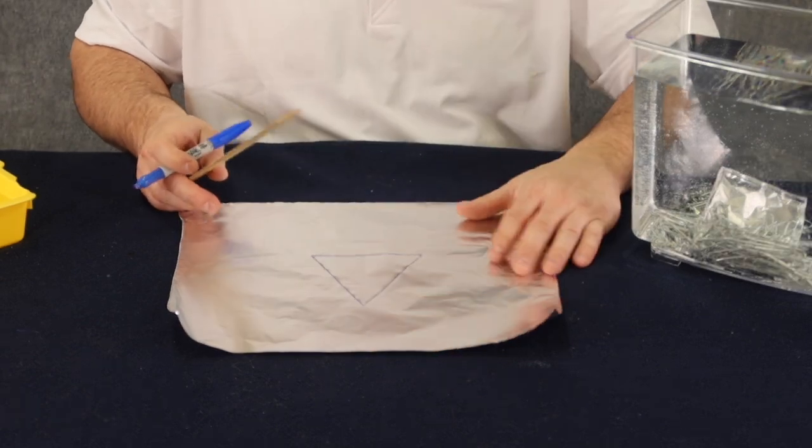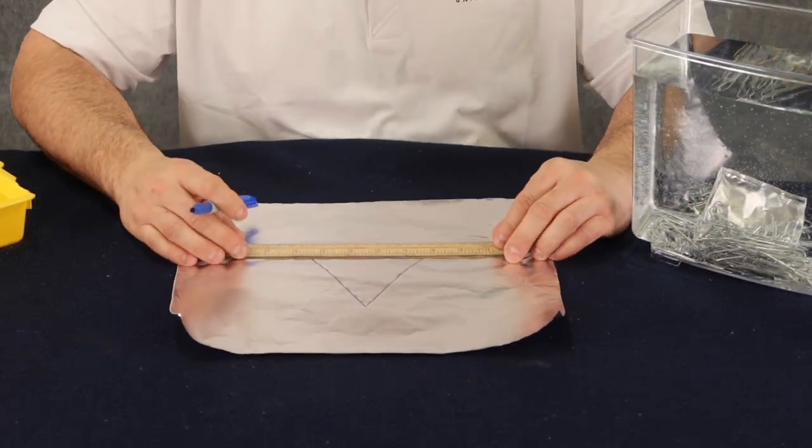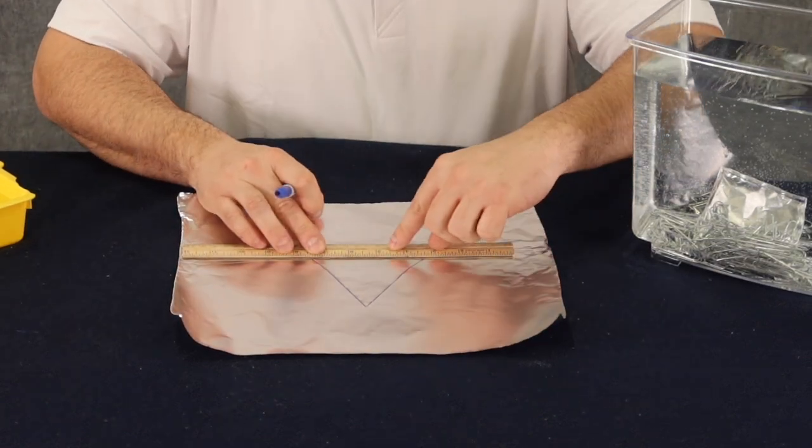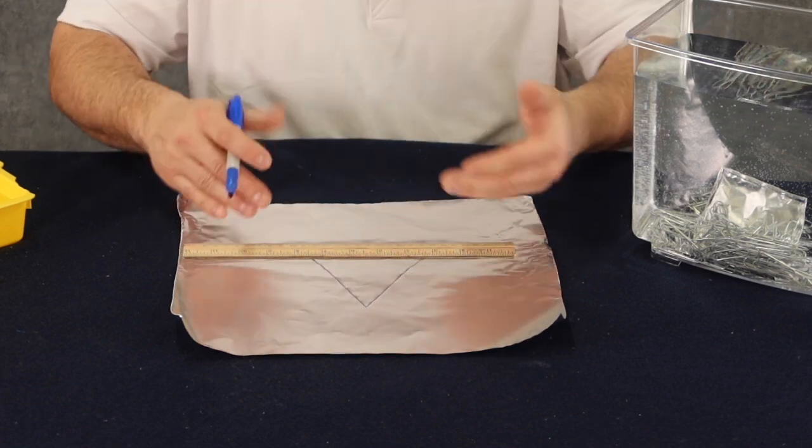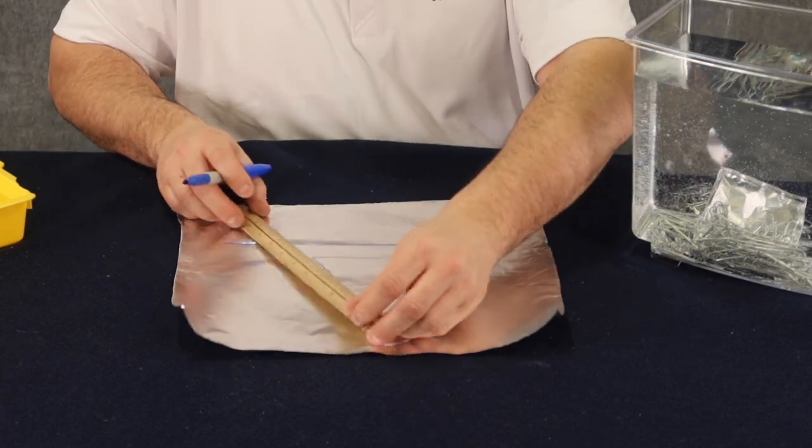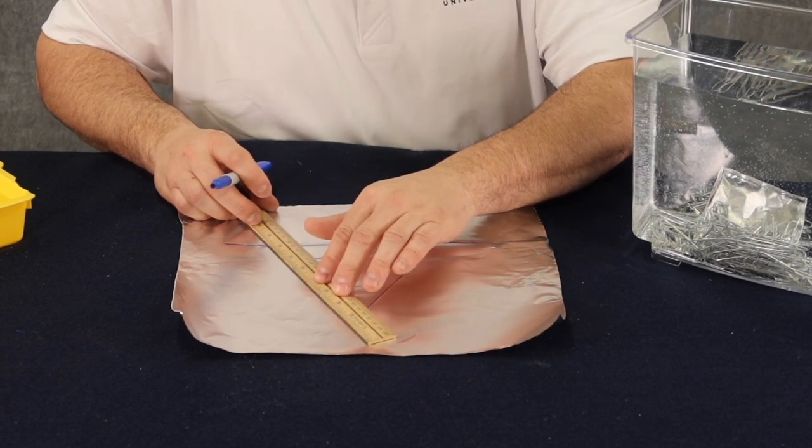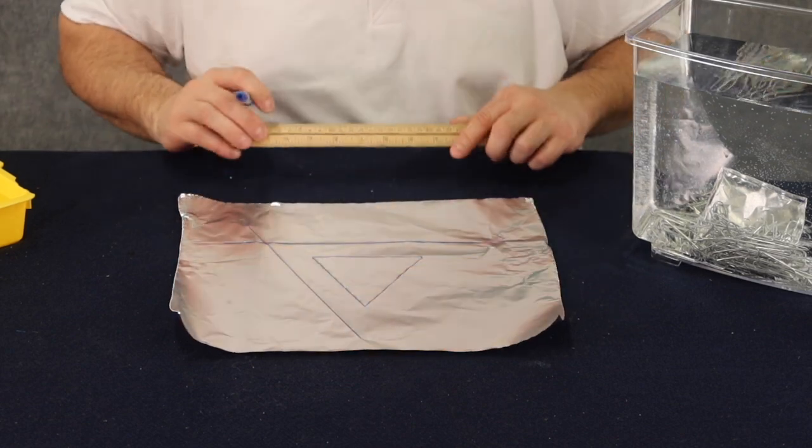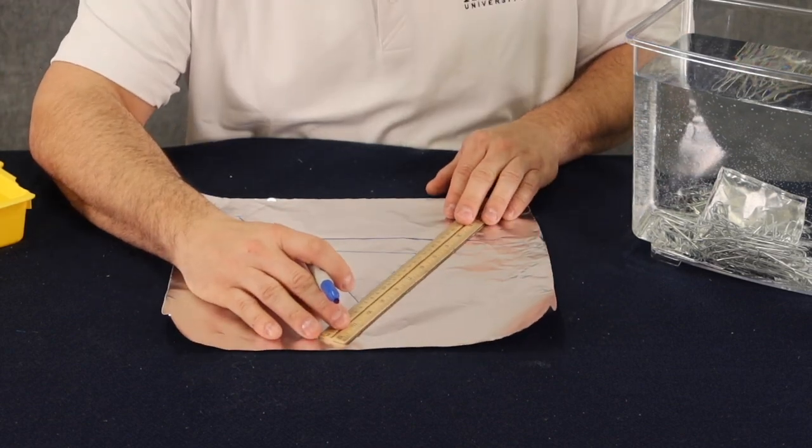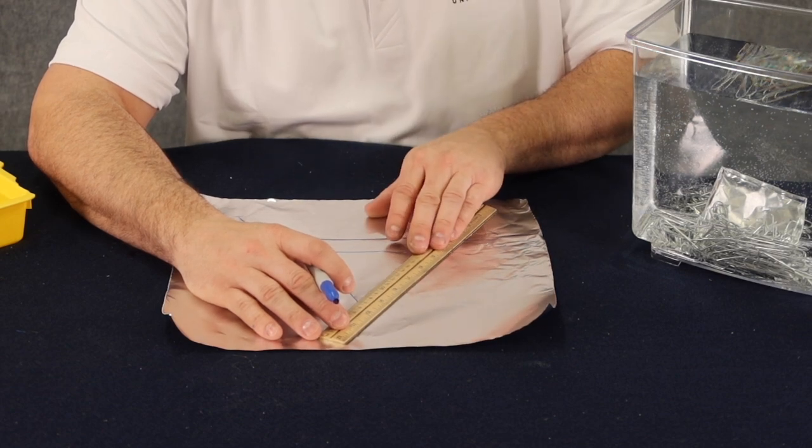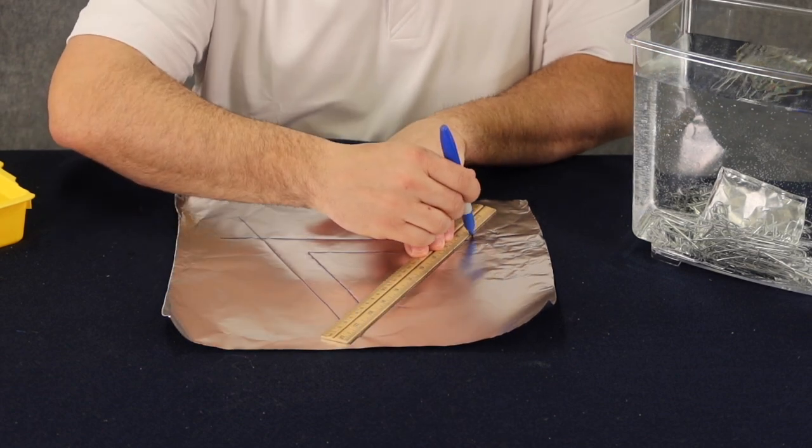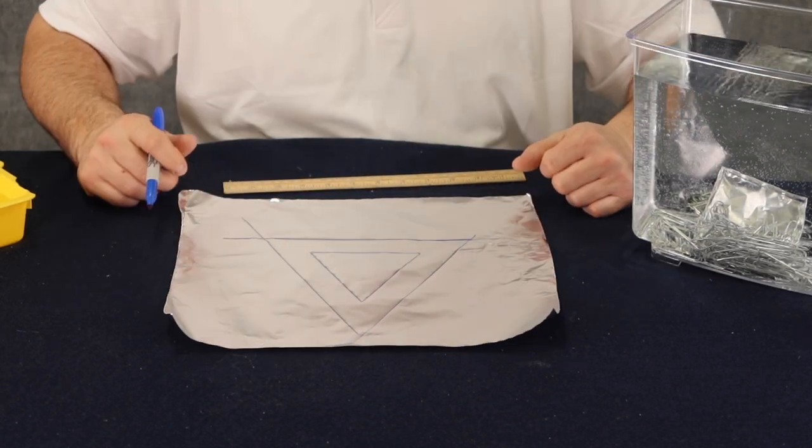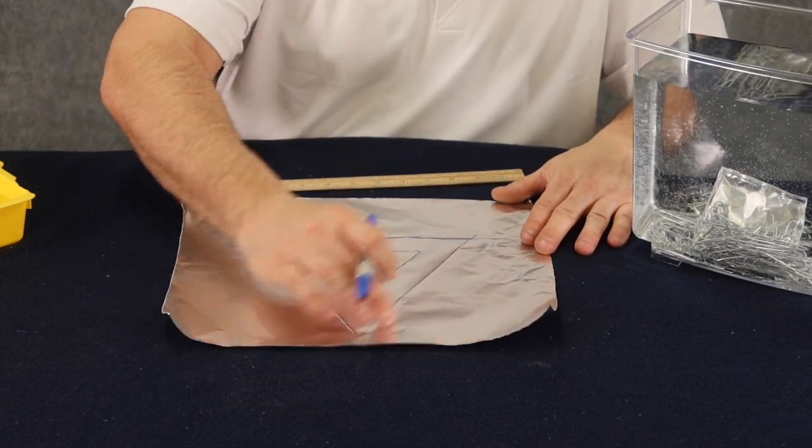So now that's going to be the shape of the bottom of my boat. Now, I just simply need to expand my triangle out by lining up the ruler with the edge and then tracing the opposite side of the ruler. I'm going to make my way around the entire triangle. It's really important for these different shapes to extend your lines as long as you possibly can. Last side, line up the ruler, trace the outside. And now I have an inner triangle and an outer triangle, and I'm ready to cut out the outer triangle.